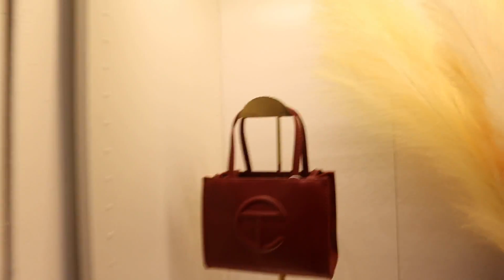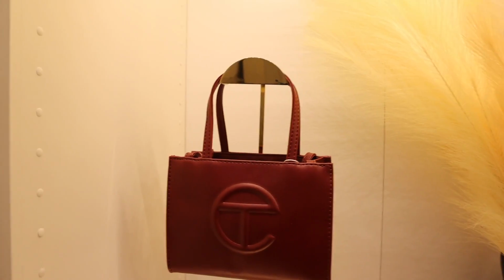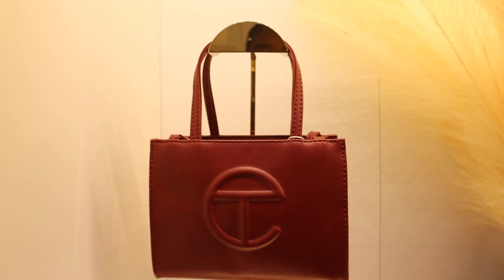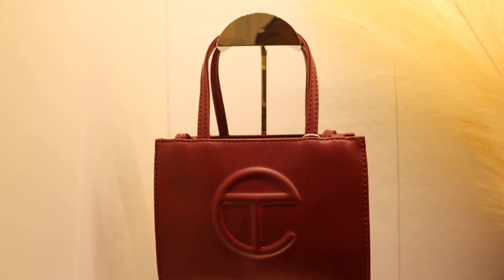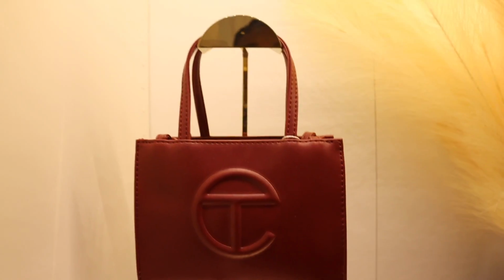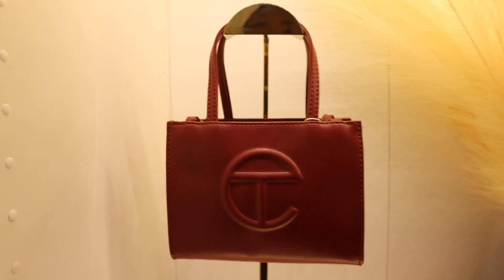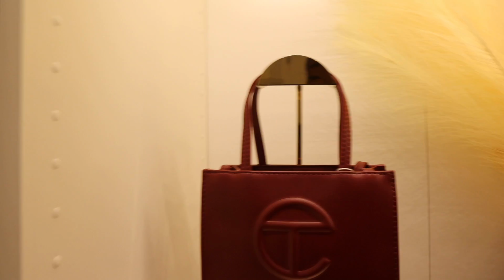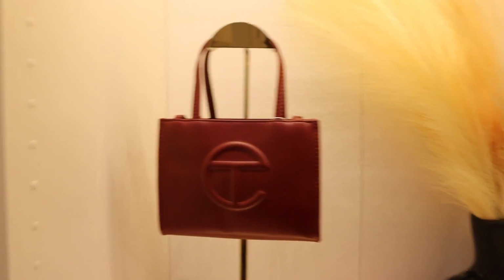And I love these bag stands from Amazon because I do know a lot of people recommend the straighter ones, but this is actually way better for your bag, because if you leave your bags on the bag stand for a really long time, it's gonna start holding the shape of whatever it's on. So this is gonna help keep the handle shape, whereas the stick ones will make your bag basically conform to that shape, and you don't want that. So even though this is not an expensive bag, I still want to take care of everything that I have.